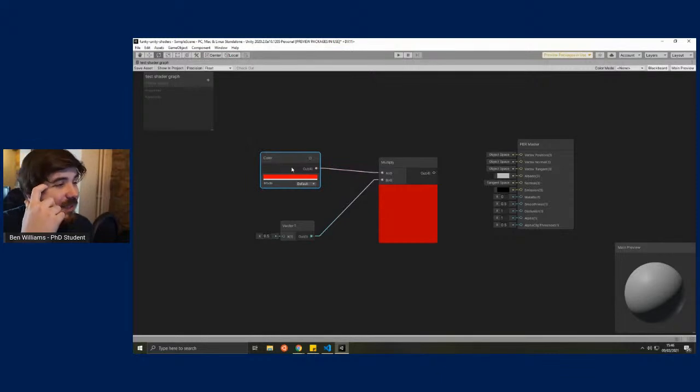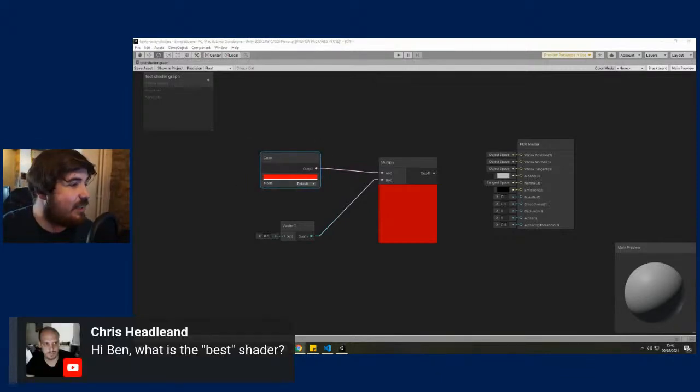Yeah, we've got a question in the chat. I'll highlight it here. Hi Ben, what is the best shader? If you mean what is the best shader I've come across, I quite like the snow shader. I think that's my favorite example of a shader. If you mean what is the best type of shader to use, so Fragment Shader, Vertex Shader, Tessellation Shader, Surface Shader, all these kinds of shaders, I don't know. That's a good question. I would say PBR shaders like this, PBR graphs, are probably the best way to go to create most visual effects.